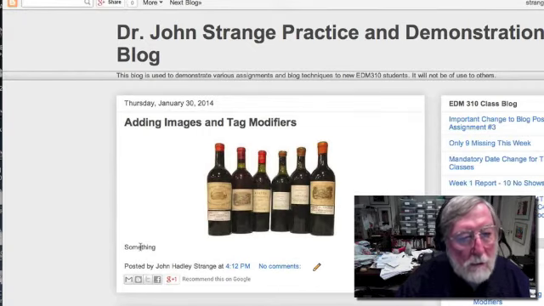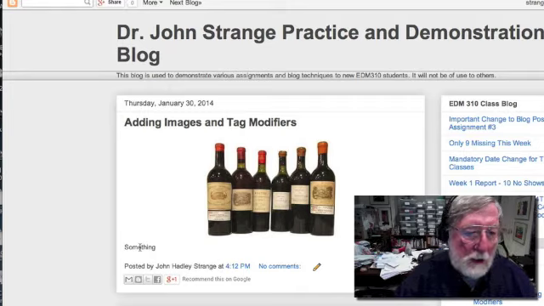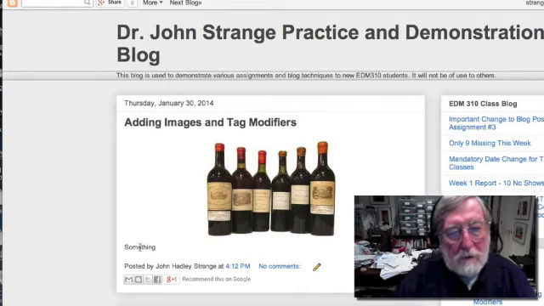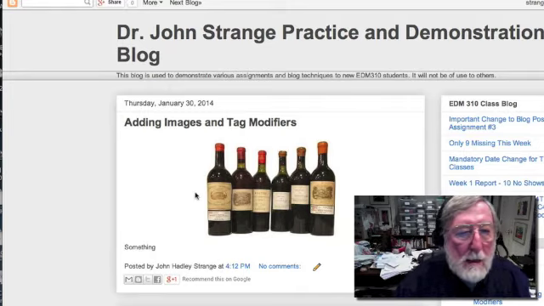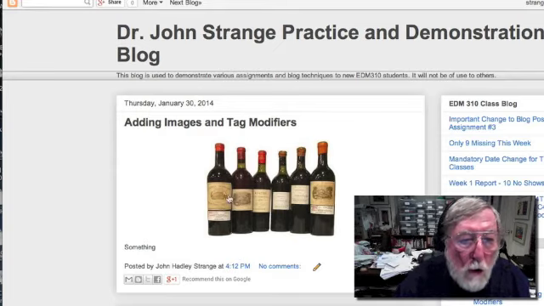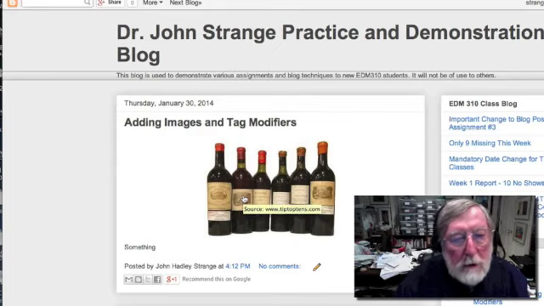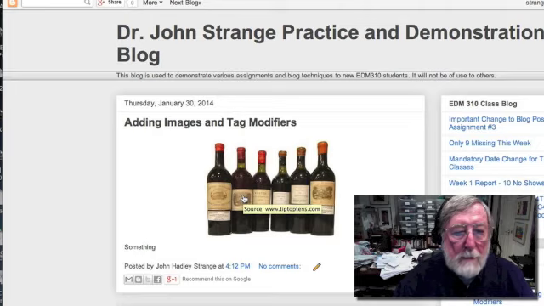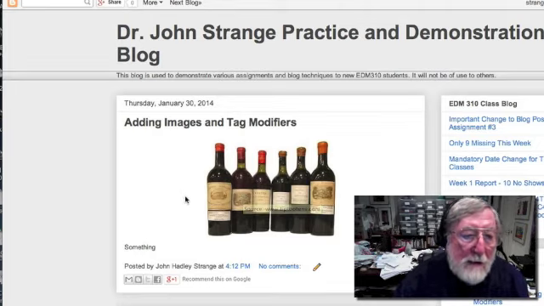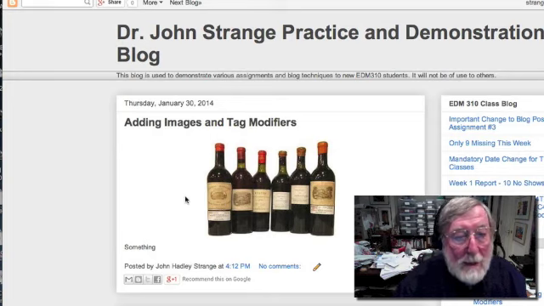It's in the middle. The text is below it. If we had put it to the left or to the right, it would have been up beside it. If I put my cursor over the picture, the source www.tiptop10s.com appears. So that's our acknowledgement of where we got that.